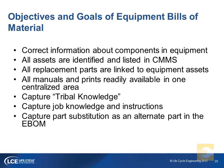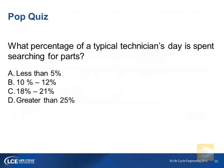So the takeaway from this slide is, as I mentioned earlier, what I see in the industry is an aging maintenance group, and over the years they've obtained a lot of tribal knowledge, or insider information, if you will, on how to maintain this equipment. So we need to get that information, because as far as I know, we haven't perfected the Vulcan mind meld. We need to get that information out of their brain matter between their sound receptacles and loaded up in our CMMS system. And the tool that we can use to capture that is called a work order.